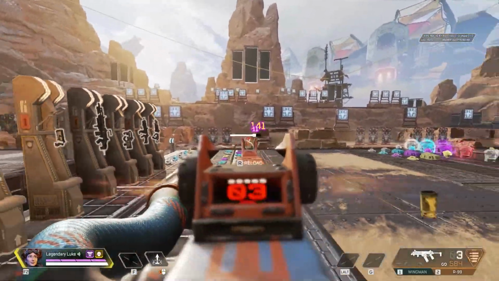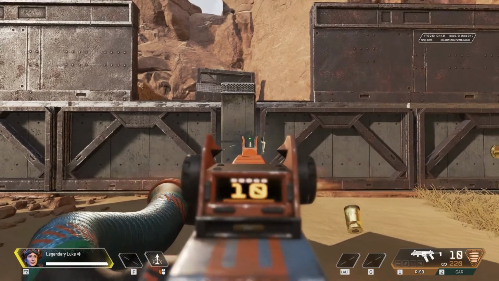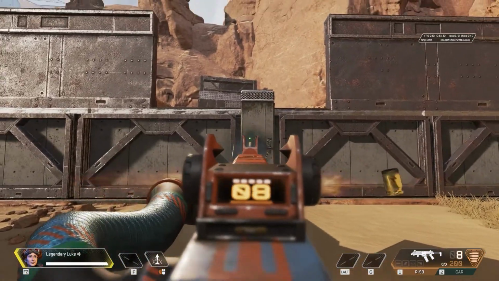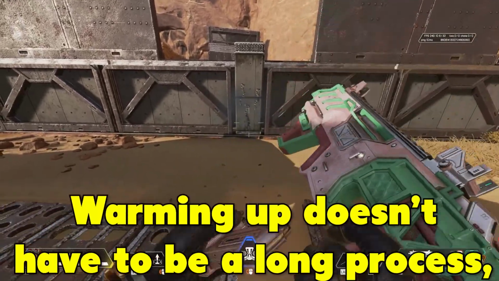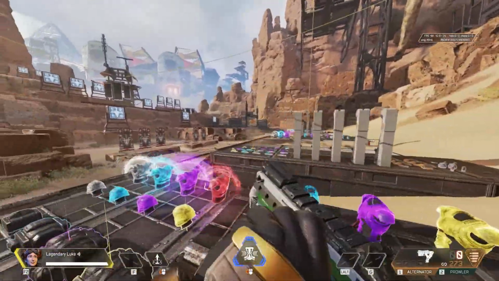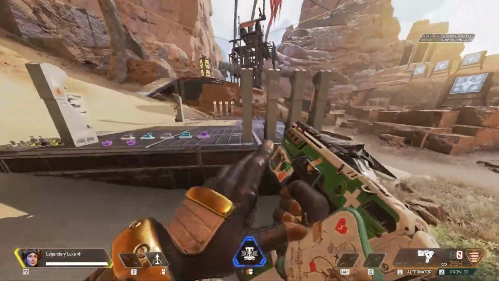If you're someone who struggles with controlling recoil, turn on impact marks in the settings. That way, if you ever want to know a recoil pattern for a specific gun, you can shoot it against the wall and memorize its pattern. Every warm-up session in the firing range should take about 5 minutes. You can add on to that with aim trainers or other things, but I'm not going to cover that in this video because I think it deserves a separate video of its own.